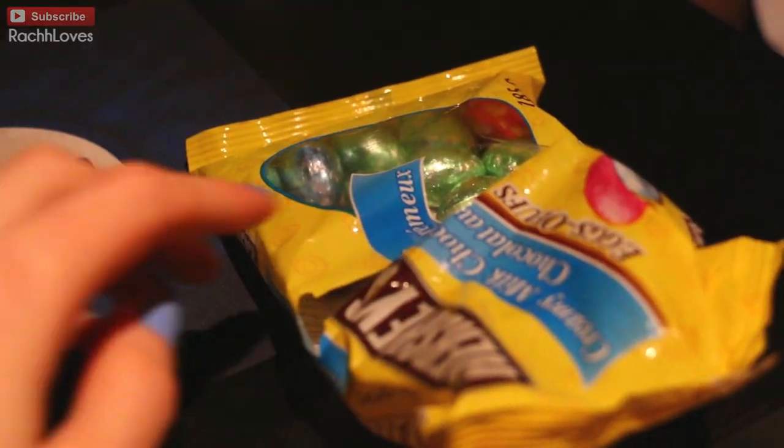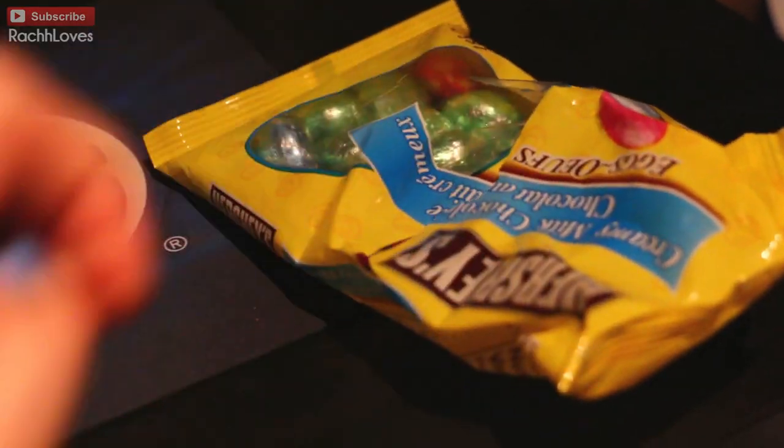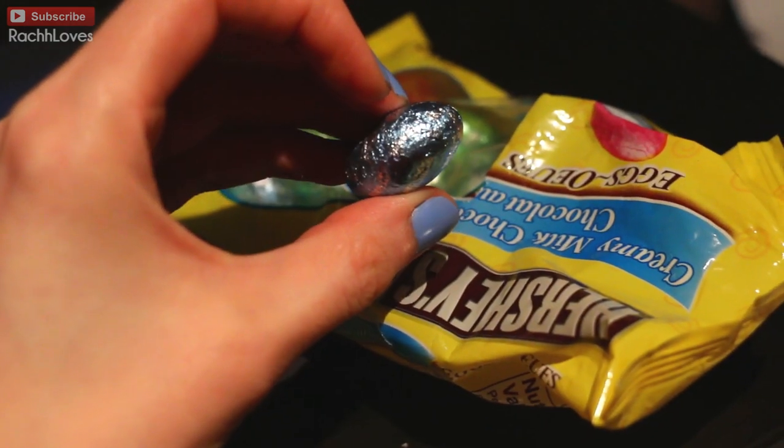For dessert, because Easter is coming up, I kind of ate a whole bunch of chocolate eggs — they're so tasty and delicious. We had those out so I was just eating a bunch of those, and cookies as per usual. And that was it — that was my day of eating.